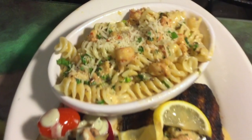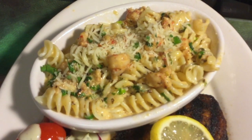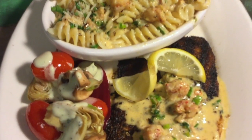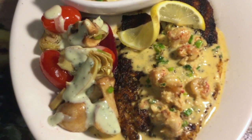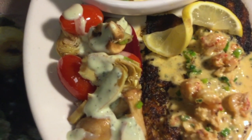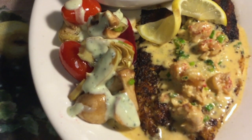Or if you like, you can serve the pasta completely separate in a dish by itself with some grated Romano on top. Look at the color. Your fish on the side with a little sauce. Yeah, that's what I'm talking about.